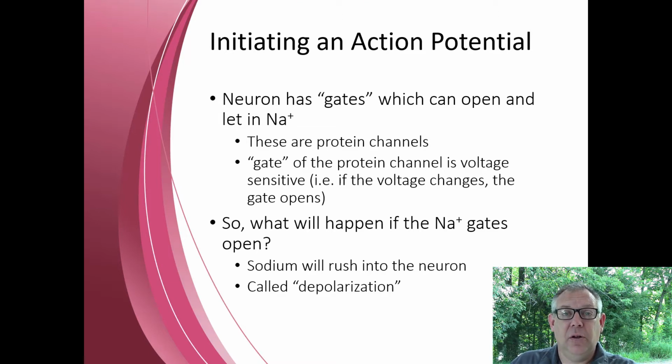At rest, the neuron, what do we have? The charges are separated. The negatives are on the inside, the positives are on the outside. That membrane is polarized. When the sodium rushes in, now it becomes depolarized. Now you no longer have positives on just one side, you have positives on both sides. And so this is called depolarization when the sodium rushes in, and it's the start of an action potential.